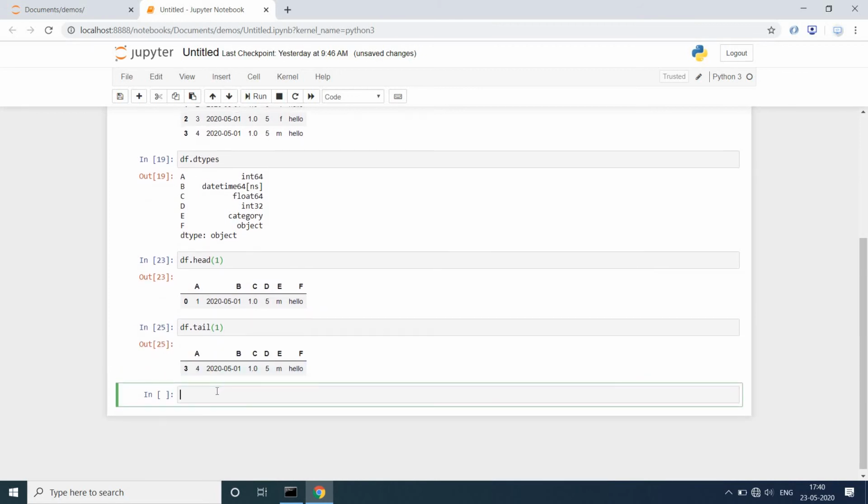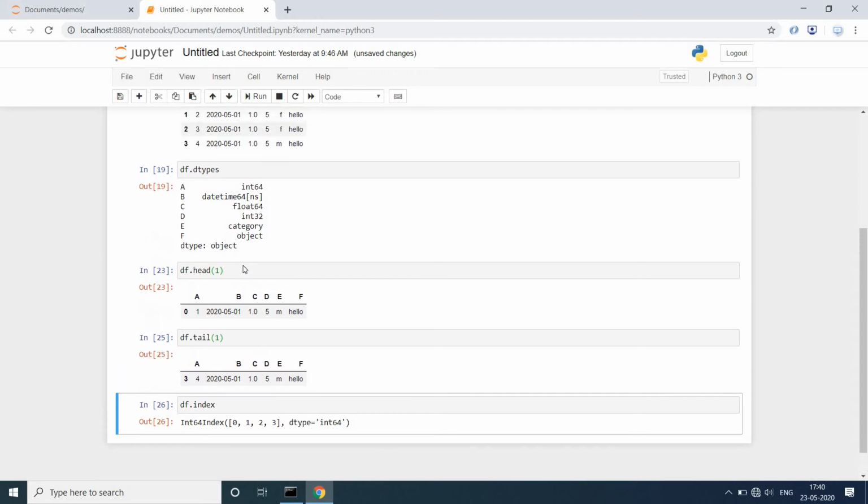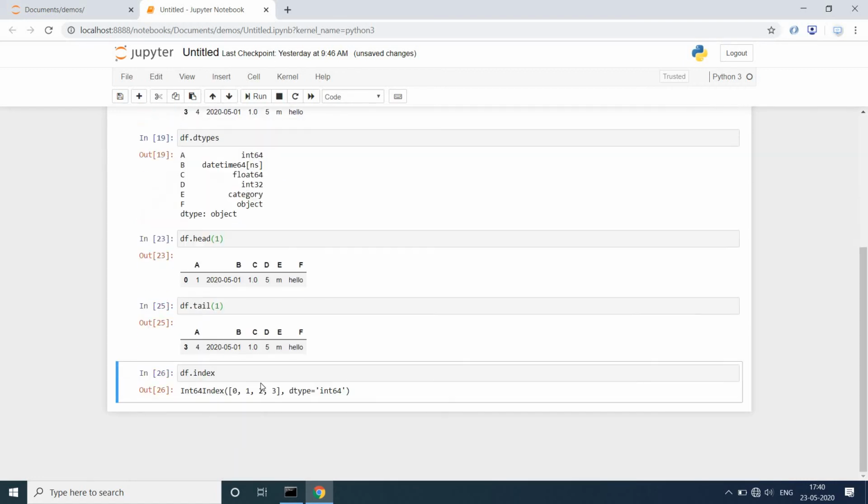Now if you want to show the index, there is an attribute of the data frame, df.index. So here it is: the index 0, 1, 2, 3. This is the index of each row.